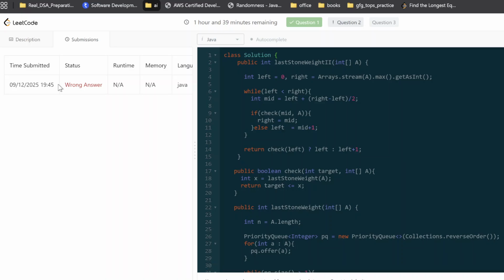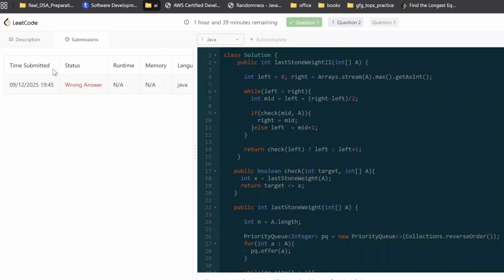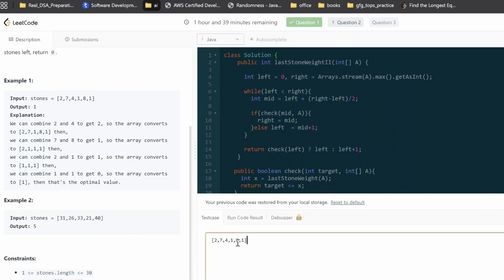Right, let me see what we failed last time. Okay, wrong answer. Can I see the input? No. Okay, no worries. Yes, let's try for this one to see. Let's run the code.